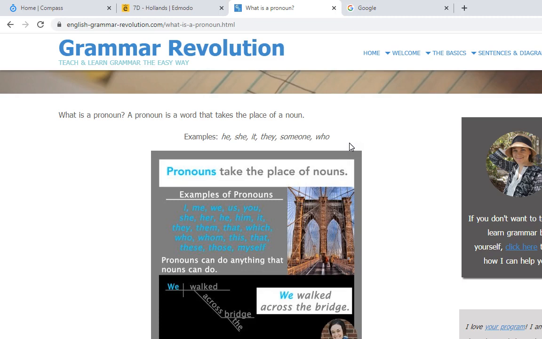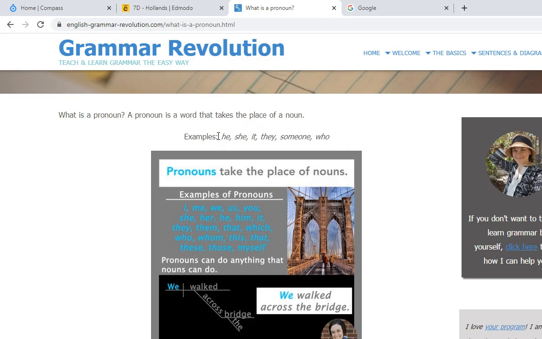I'm a person, so Patrick would be the noun, but you wouldn't always have to say, oh, Patrick is catching the bus. You could say he is on the bus, so the "he" takes the place of the noun, and that makes it a pronoun. I like it. I think that makes sense to me.